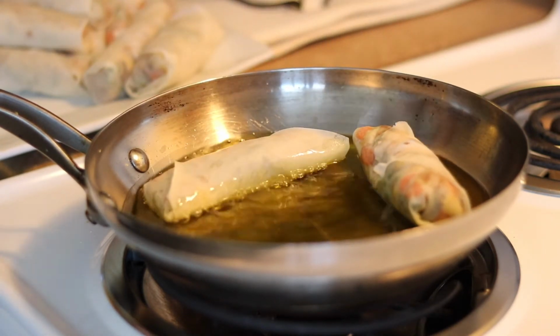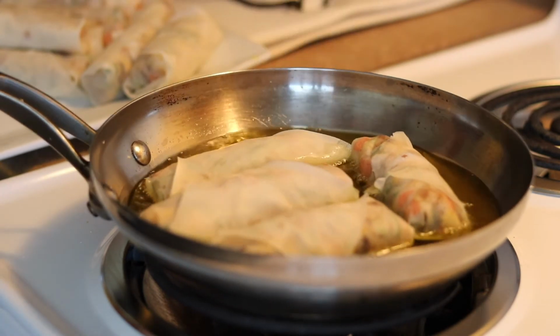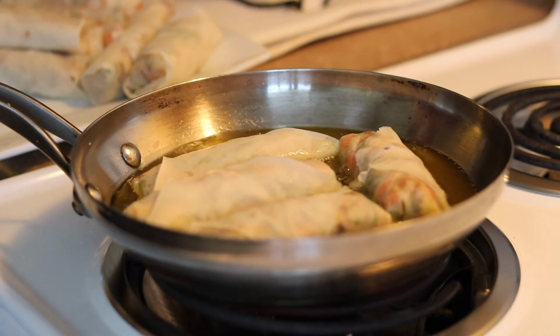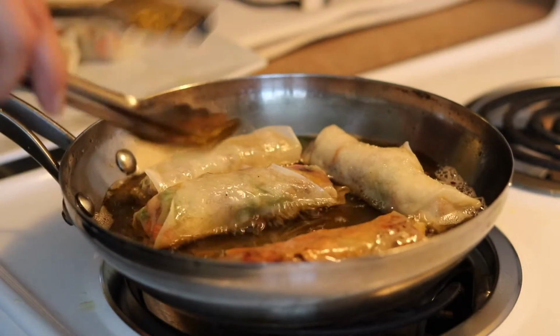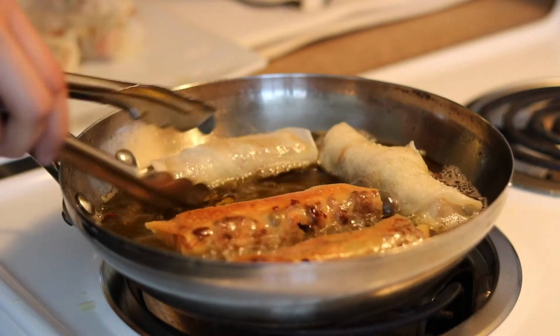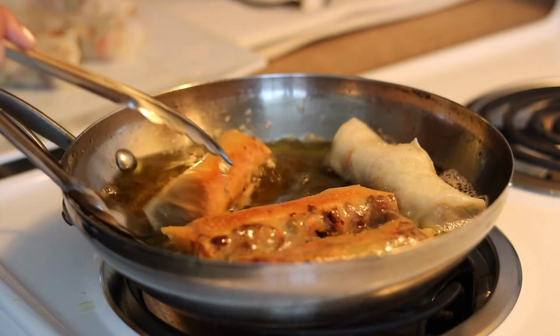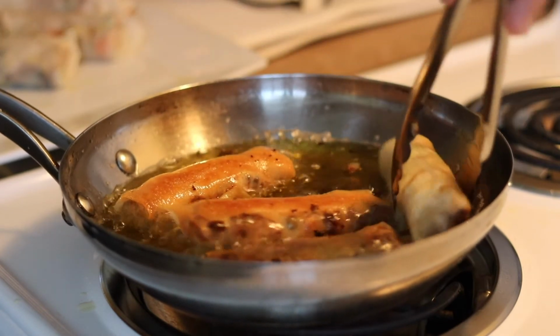Carefully place each roll into the pan and let it sit for about 7 minutes on each side, or until it turns this caramel color. Then flip them over and let them sit until fully brown on both sides. Each roll is different, so make sure you keep an eye on them and check the color frequently.